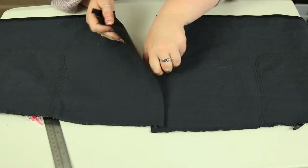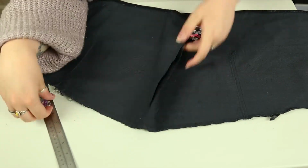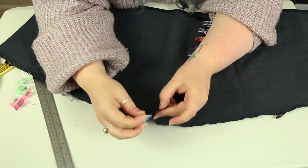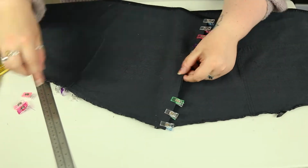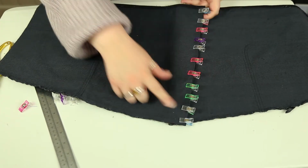And then I popped the bottom of the bag to the side, and I concentrated on stitching both of my 2 front panels together. So you'll see here that my pockets are both on the outside and facing upwards. I knew I wanted these to be at the top of the bag, so that's why they're in that position. I'm just clipping them together here, and I'm going to sew along to create a nice tight seam so that we're working with 1 full piece of material instead of 2.